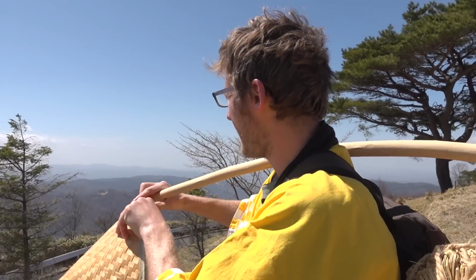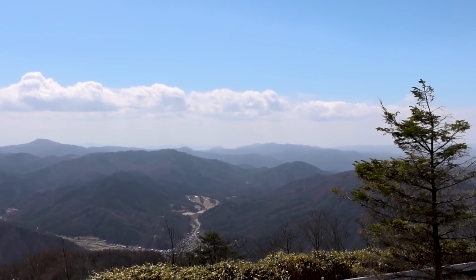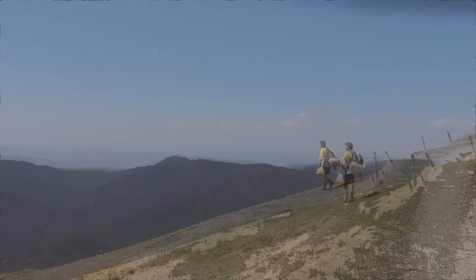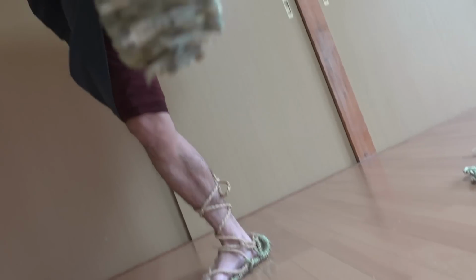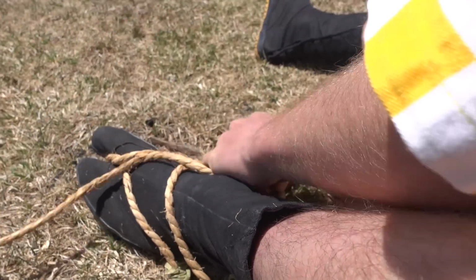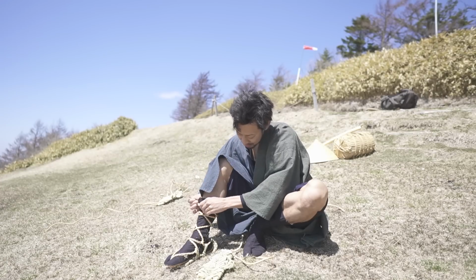We finally reached the top of the mountain. The old Japanese must have had the same feeling when they looked upon the scenery. I feel like I've become a real samurai. At first he said wearing them with bare feet would hurt, so I put on some tabi and then wore my waraji over the top. Somehow I feel like I'm stepping on soft and fluffy soil.